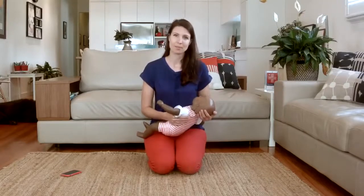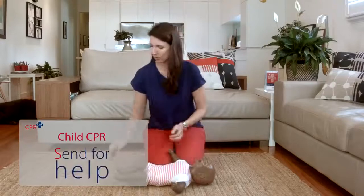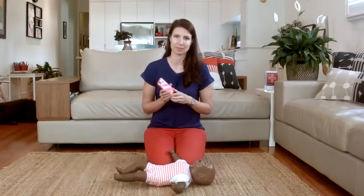And the next step is sending for help. We can call 000 from a mobile phone. You can call 000 from a landline. You're going to ask for ambulance, and calmly and clearly, you're going to tell them where you are and what is wrong.